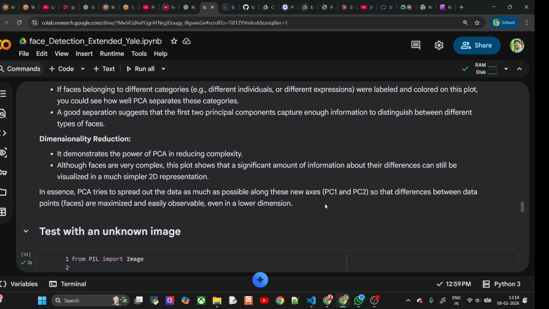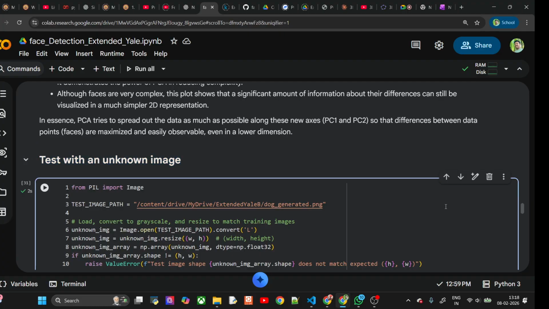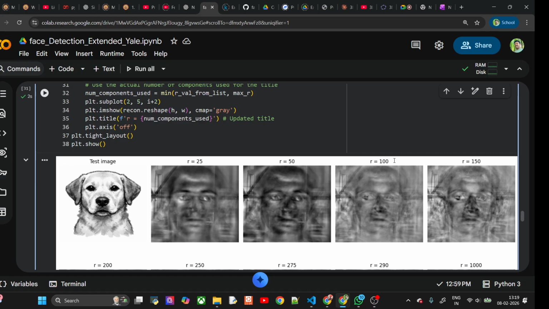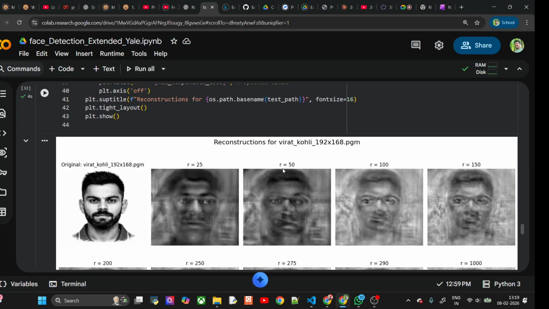And like last time I showed you, I also tried the test image. I tried to check how, if I have different kinds of faces, I can now project them on the principal components and get back the data. For example, here I took one photo of Virat Kohli and tried to project it on the principal components. We have seen that the extended face dataset has each person's face under different lighting conditions, shapes and different expressions. So we are trying to project this image on those principal components.